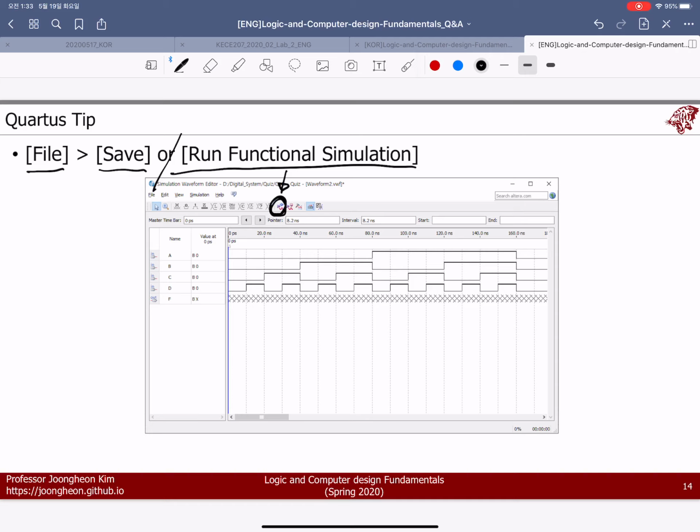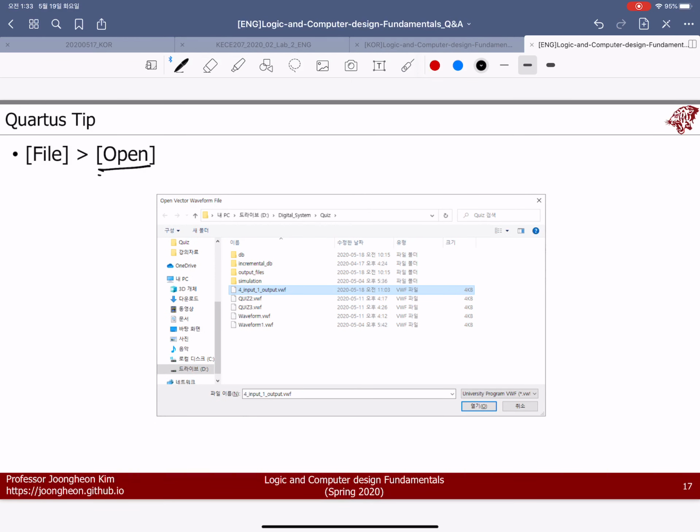Now, if you have another 4 input, 1 output code, you can reuse the saved setting. So click File and Open. The open window appears. Choose the 4 input, 1 output waveform file. Click this file and open.